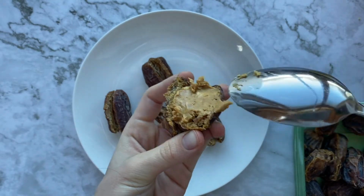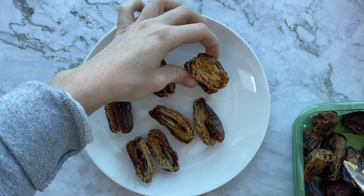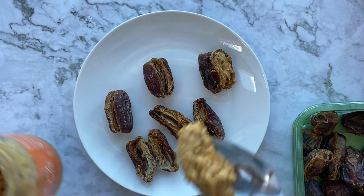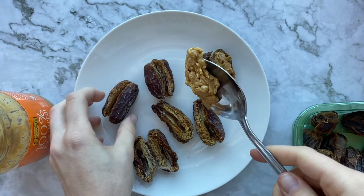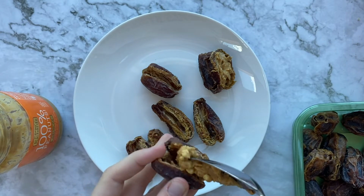Take a hearty hunk of peanut butter and plop it in there. Make sure it's in there and not falling out. That's kind of hard when it's just falling all over the place. I use chunky, but any peanut butter works. Almond butter, it's all the same. It's all great. The dates are so dang sweet.